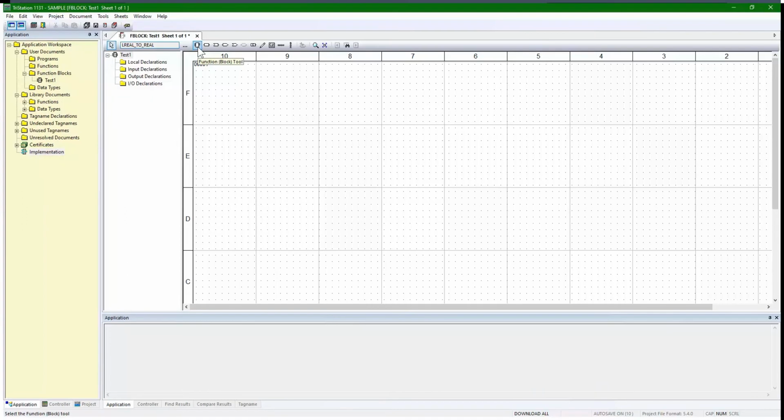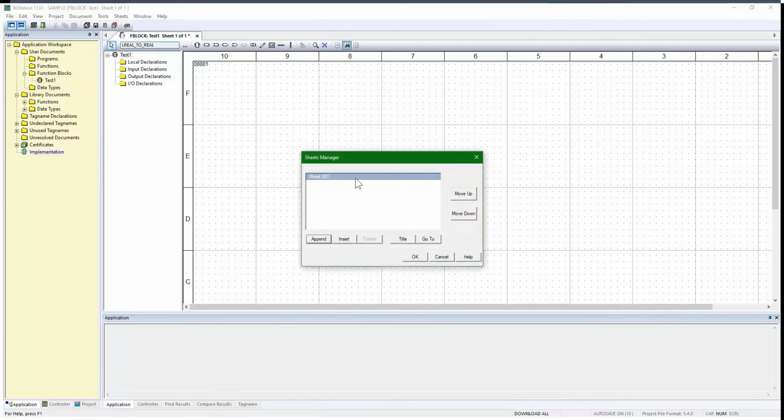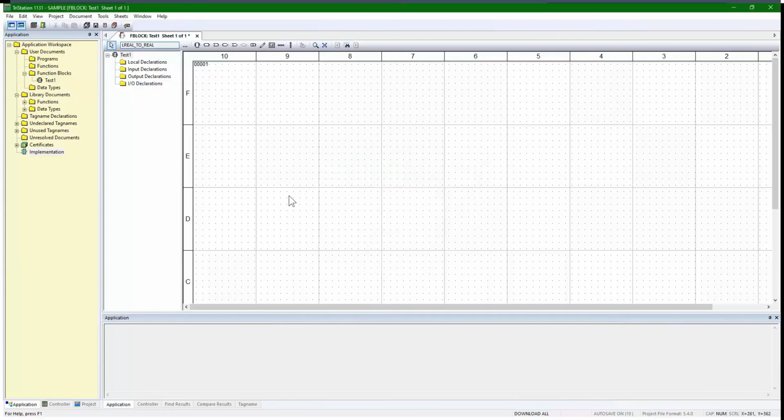You can hover over each of these and see what they do, but basically they're variable tools. This is for making wires, making comments, networks, Zoom, Sheets Manager, which, if you have multiple sheets, will allow you to manage that.